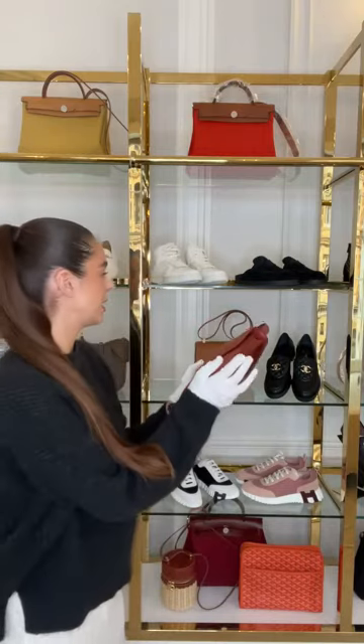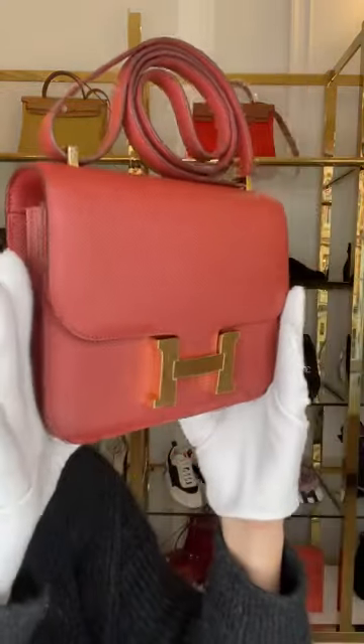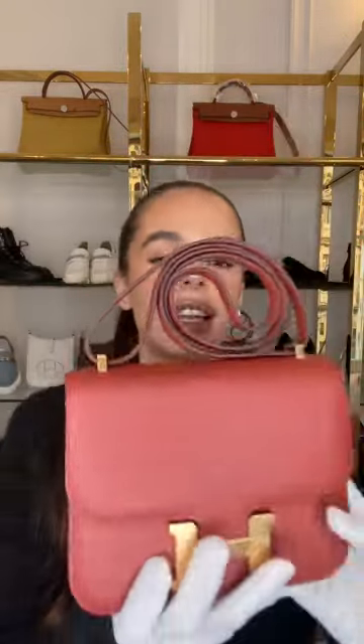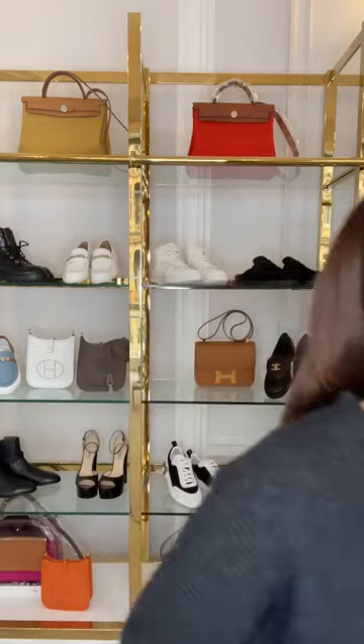Two Constances today — the Constance 18 and the Constance 24. I picked two amazing autumn colours. This is absolutely gorgeous — Epsom leather, yellow gold hardware. The Constance bag was named after the Hermes family's fifth daughter, and it's designed to be a classic cross-body. The colour is Rouge Venetian — it's a U-stamp 2023, still with seals on. This is full set. The Constance has a flick-lock opening and is sectioned into two compartments. I have two phones, all my cards, lipstick, powder, brush — I probably need a 24 for every day, but it really depends on what you carry.